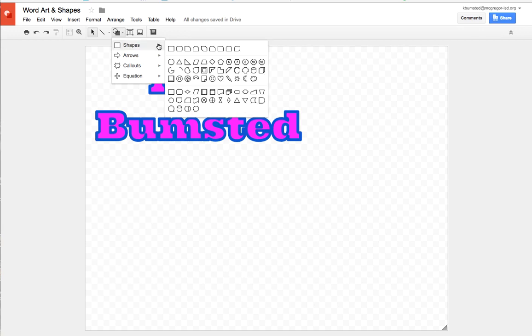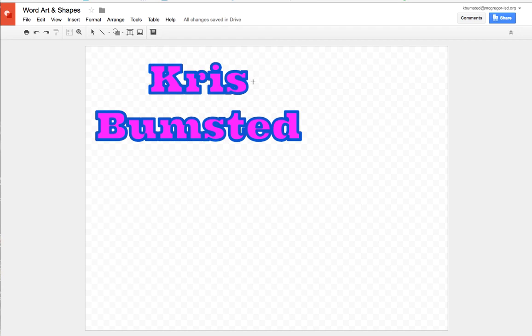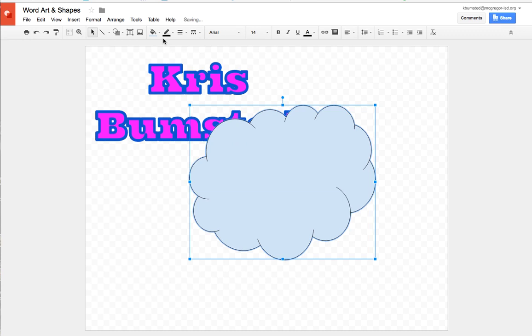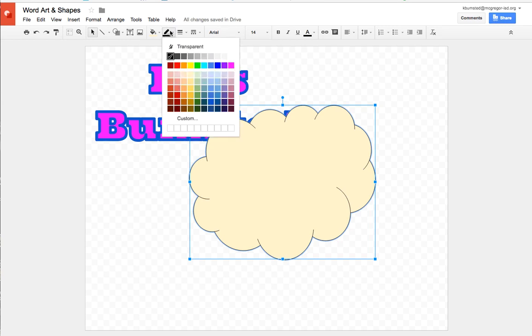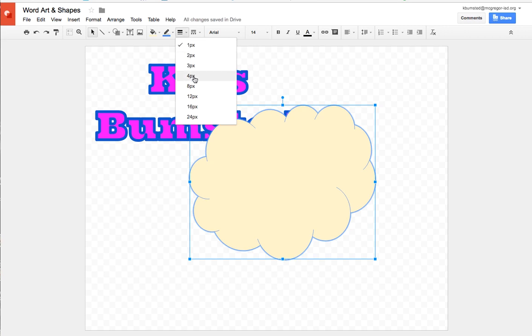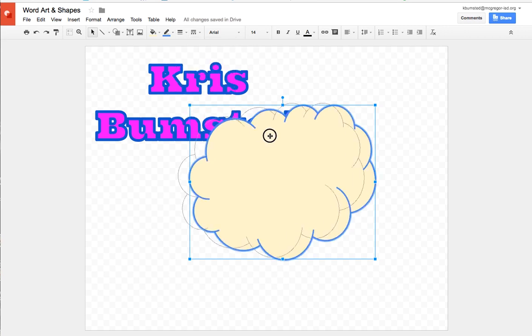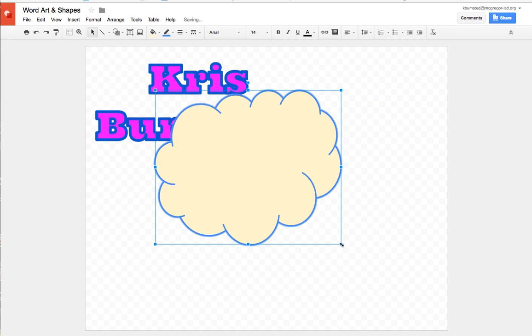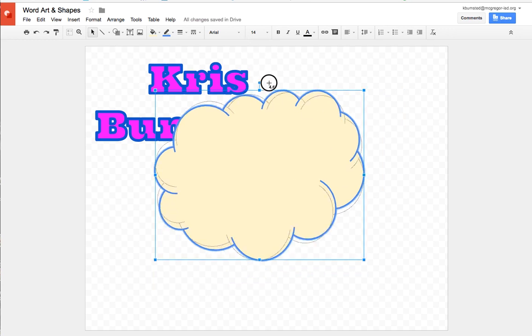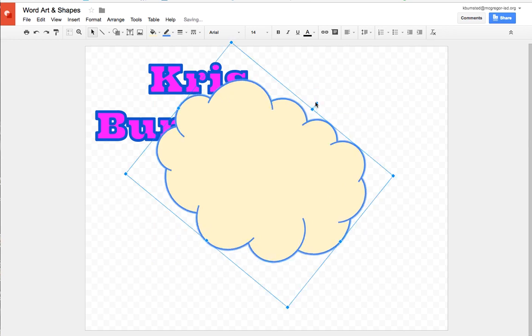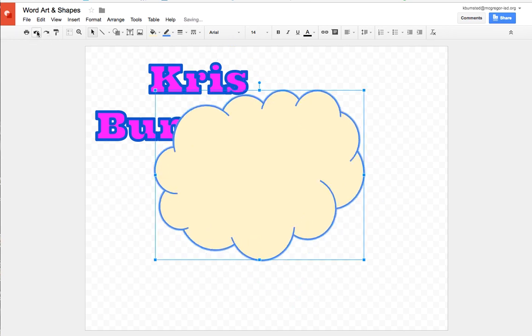So I'm just going to pick a shape. I'll just do the cloud. And then all you do is just draw your shape. And again, you can use your paint bucket and fill with whatever color you'd like. And if you want a border on it, and if you want to make it larger or smaller, you can do that too. So same way you can resize your shapes by grabbing the blue handle in the corner, however you'd like to have it done. You can tip it also by grabbing that dot at the top. I don't like that tipped.